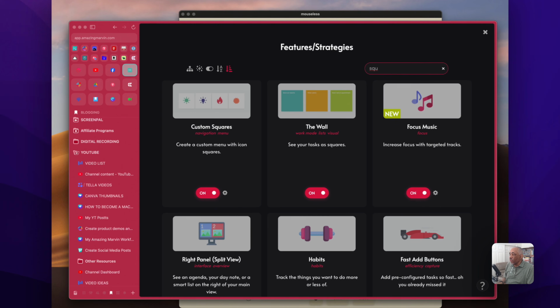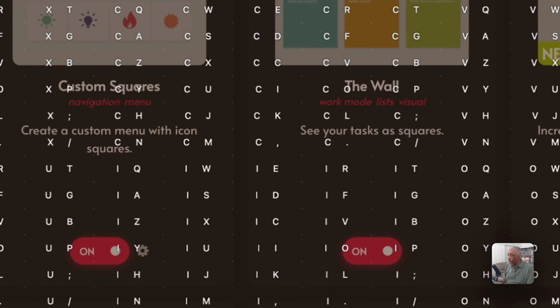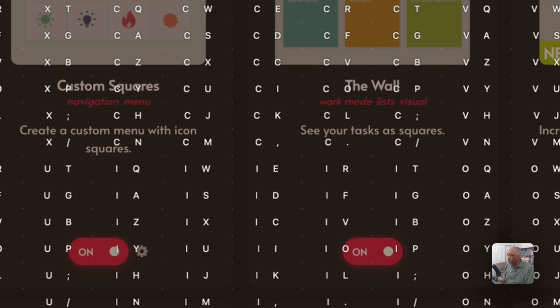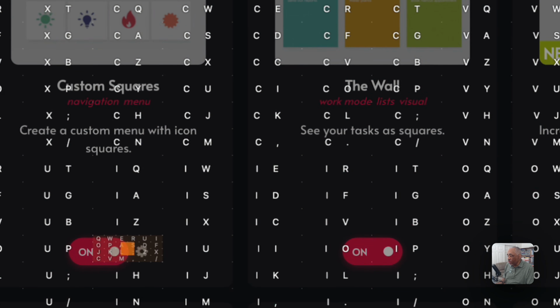So with Mouseless, all I have to do is tap the left command key. Let's do that. And you see there's a whole bunch of letters there. If I click, say, the CH, that will click that particular item. But if I want to get down to that little asterisk or that little wheel there, I'll have to click I and Y. So I'll do I and Y right there. And so then it gets me close to that little wheel.